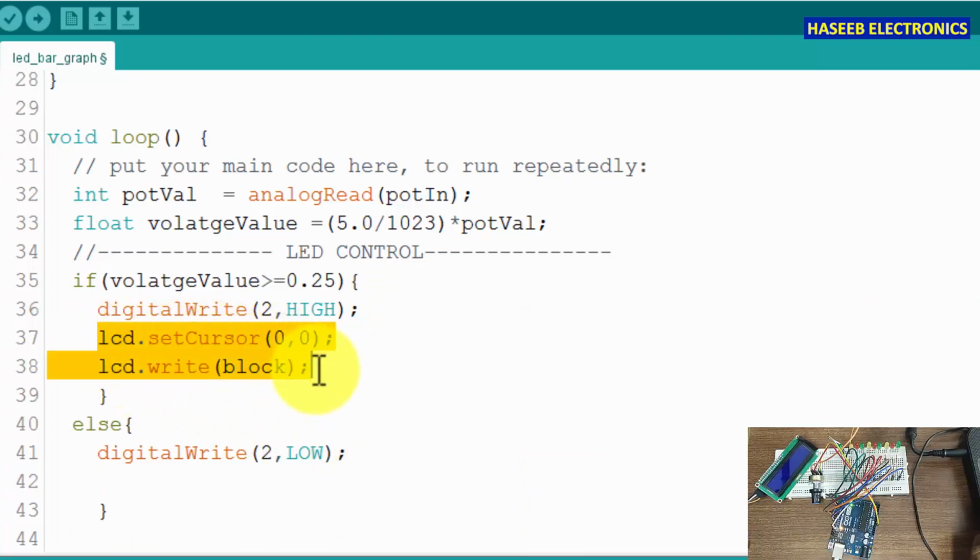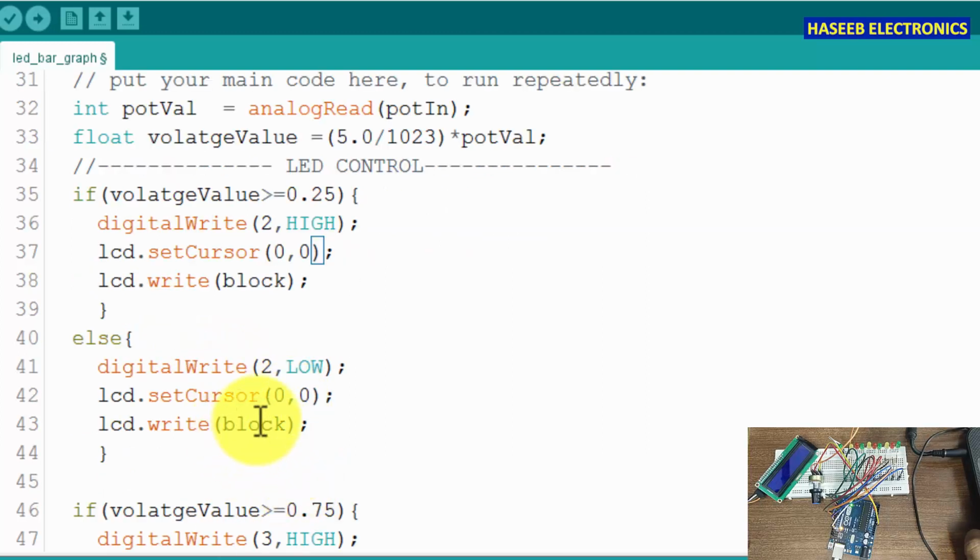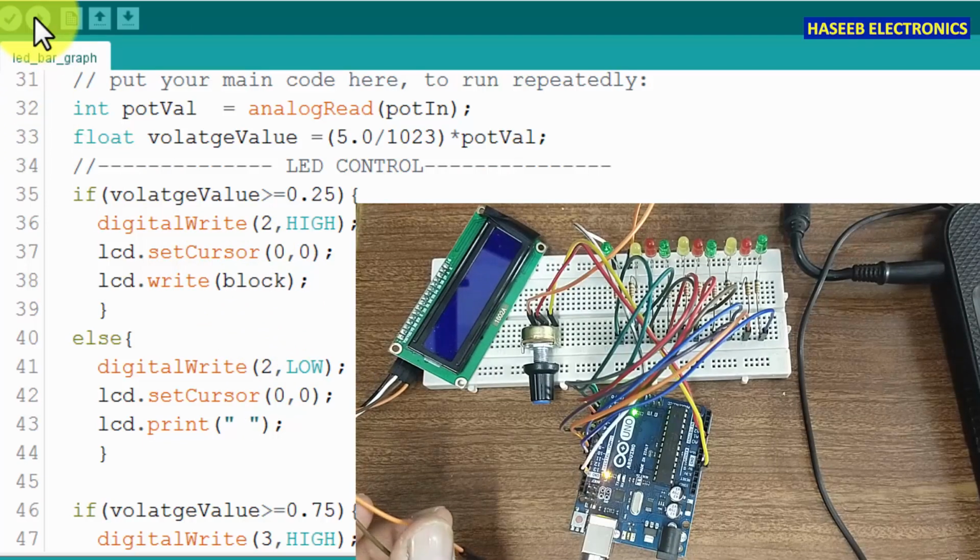Now this is the second, we will copy this and paste here. If the value is true, it will display the block. If the value is false, we will use only the print command and inverted commas with a space. This is our first try. Okay, we created the code.